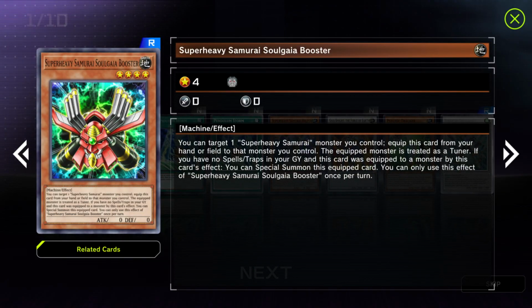Super Heavy Samurai Soul Gaia Booster, level 4, 0 by 0. You can target a Super Heavy Samurai monster you control, equip this card from your hand or field to that monster. Equip monster is treated as a tuner. If you have no spells or traps in your graveyard and this card was equipped by its own effect, you can special summon this card. You can only use this effect of Soul Gaia Booster once per turn. Nice little extender bit.